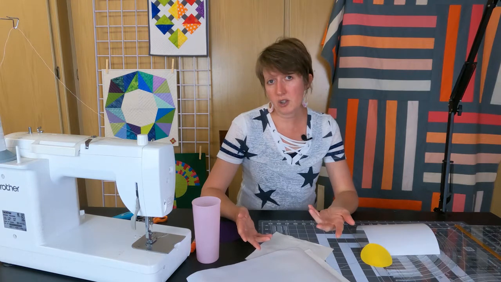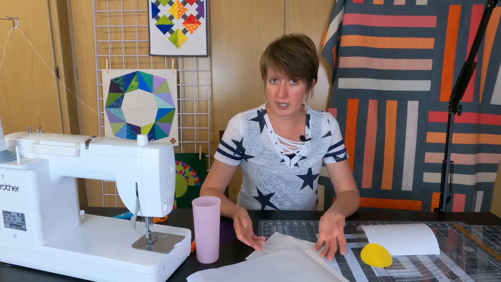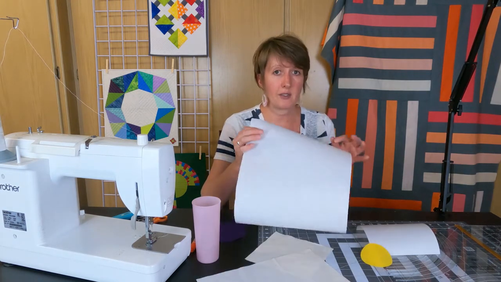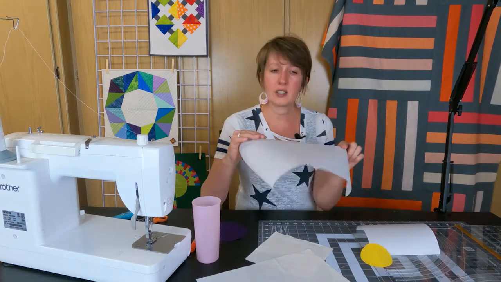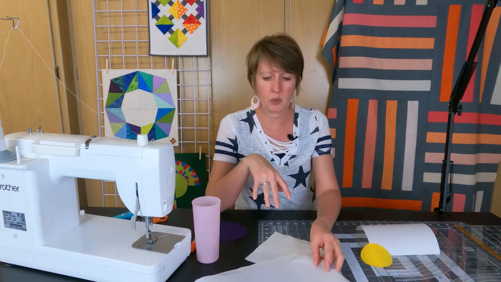So there are a couple of things that you're going to need to complete your inset circles. One of those things is freezer paper and you just need to have your freezer paper that's a little bit bigger than the circle itself. And that's going to help stabilize things as you're working on getting that circle ready.